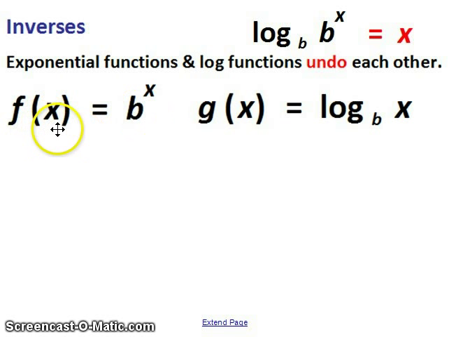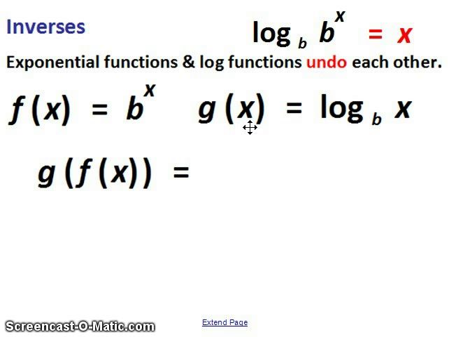If we've got f of x on the left and g of x on the right, well, we can do a composition of functions just like we did back a couple of months ago. Let's put g on the outside this time and see what happens. So that's going to mean that we've got the log base b of a wide set of parens that are a placeholder, and in here we're going to put f of x.